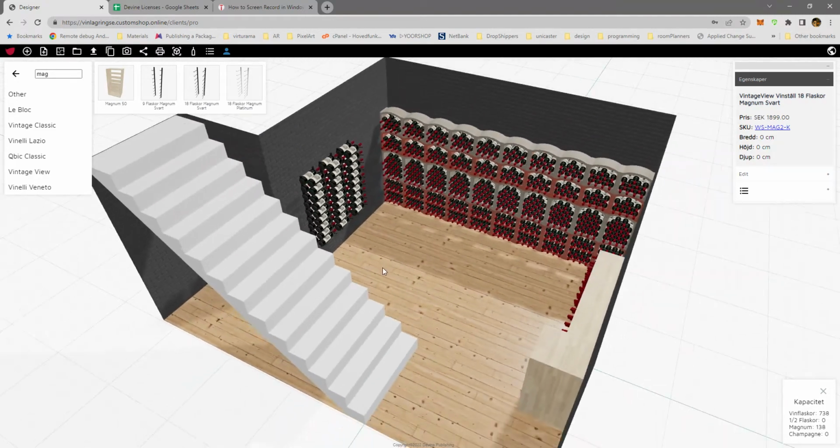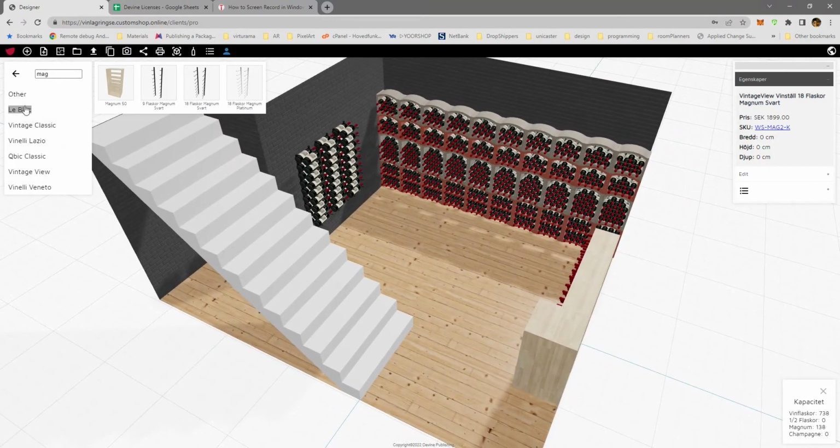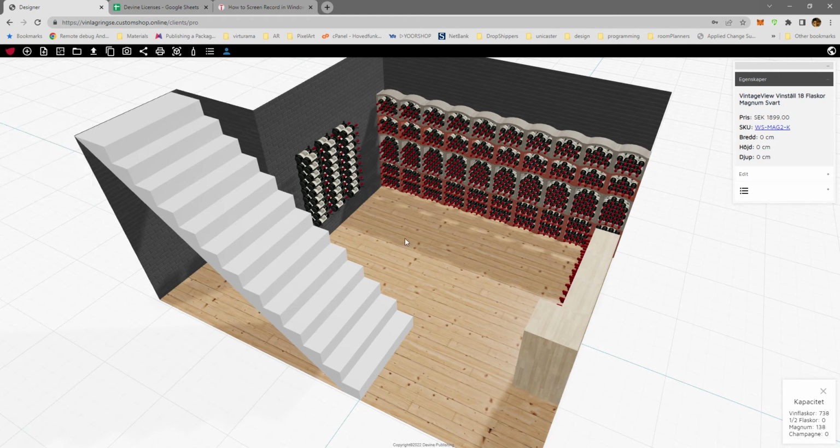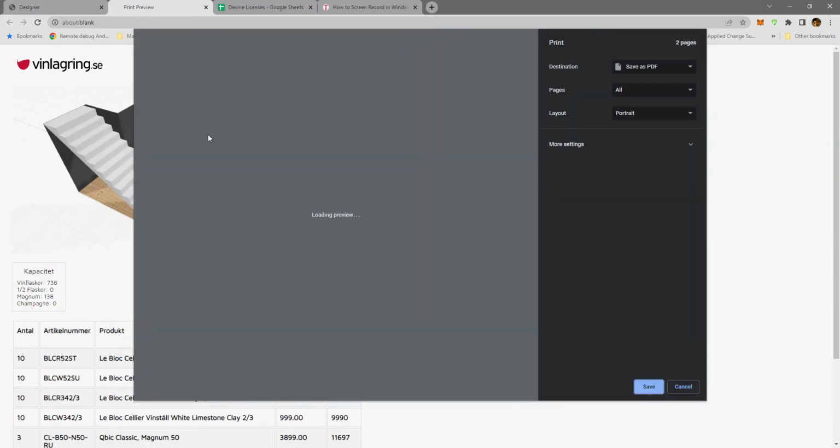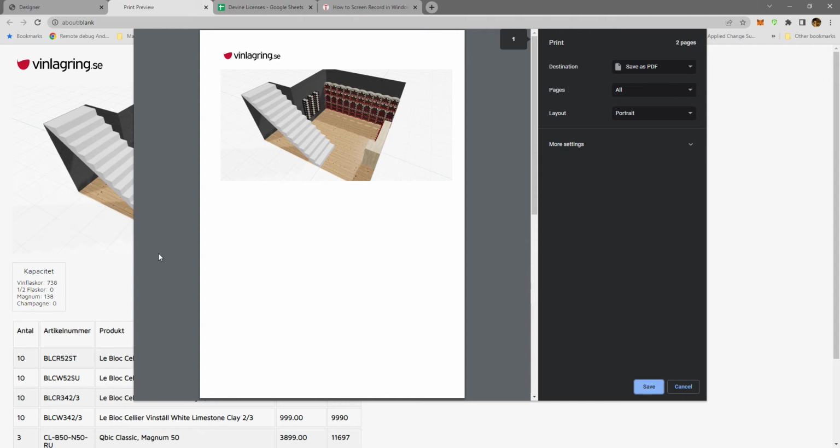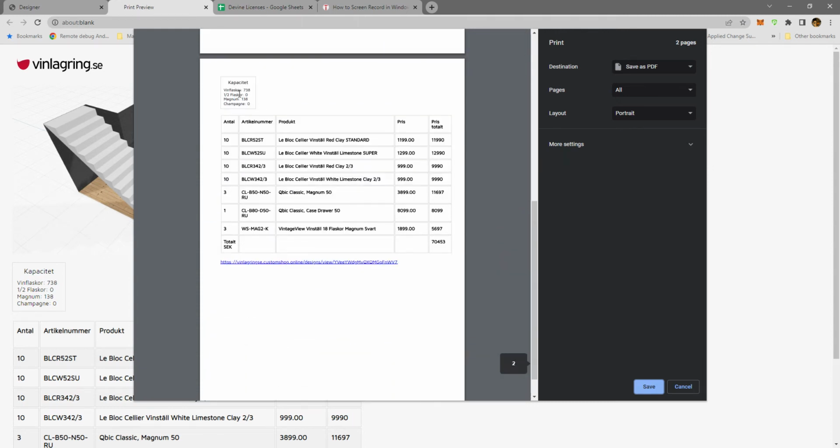You can choose a view and produce an offer print. You get the view that you were viewing, and a new page, the capacity, list, total price, and included in there is a link which will open this same design again. So when the customer has this as a PDF, they can go in and purchase.